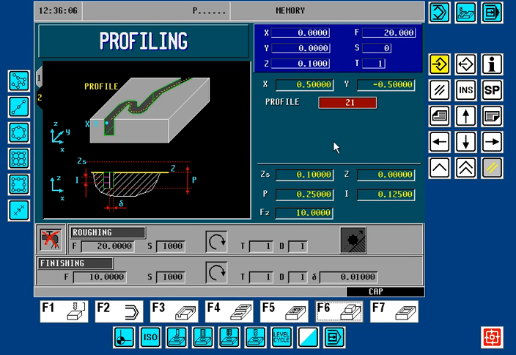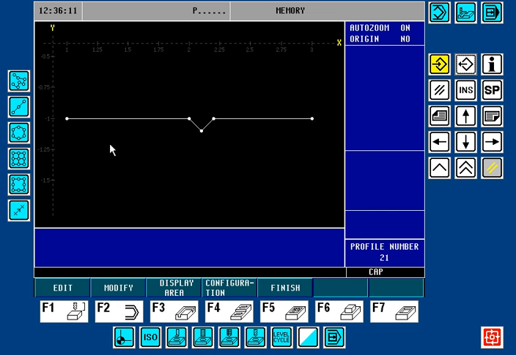So let's go back to our profile again and see if there is a solution present in the profile editor. One possible solution is to reduce your tool size so that it can physically tangent to this line or this line, which would eliminate the error of step in straight path. So simply by reducing the tool size from a 1/2 inch down to 1/8 of an inch would solve this. Let's take a look and see if that is a solution.